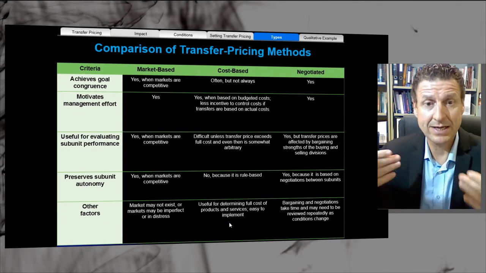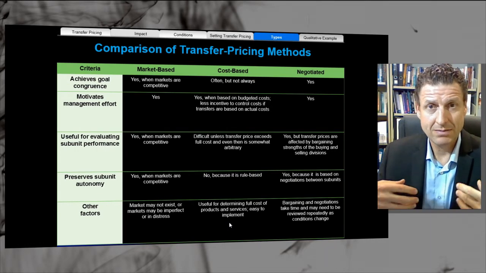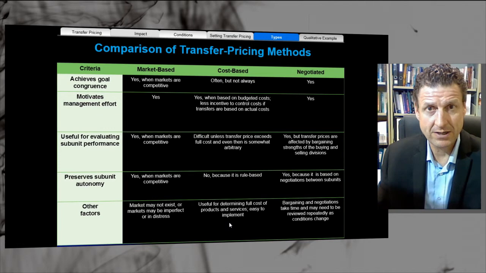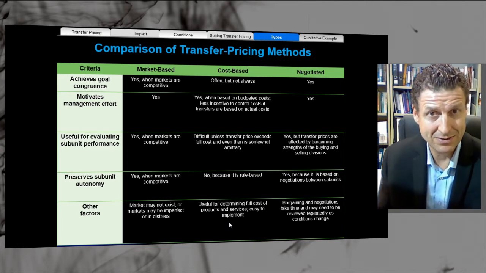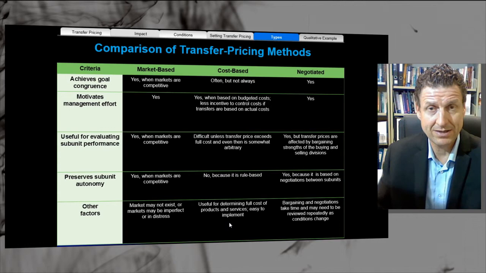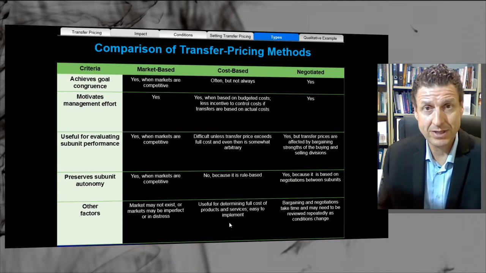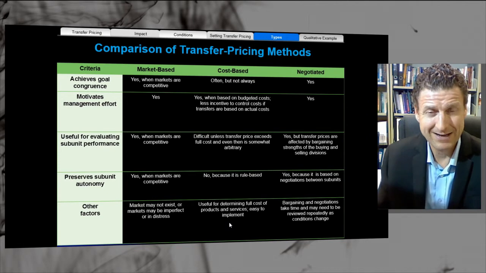It's going to say yes, yes, yes, and everything, because there is less judgment involved. You're not dealing with unfairness of favoring one division over another. It's just the market, right? And that's just the way it is. And everyone seems like, well, it's a competitive market and this is the way it goes. And so no one's going to fight over it. And it's automatically like an external reference for that price.